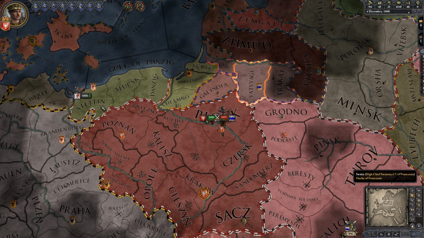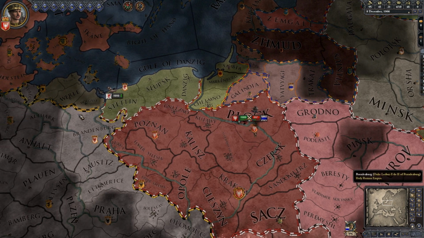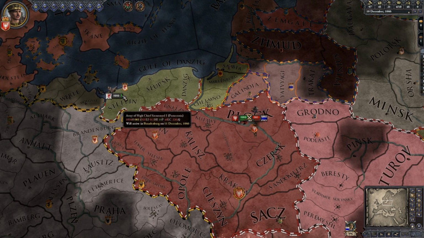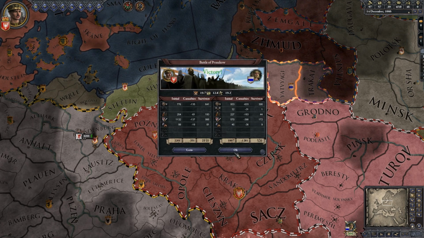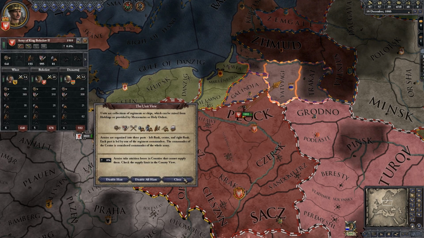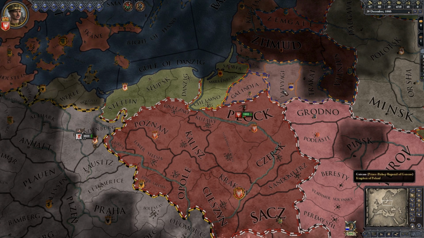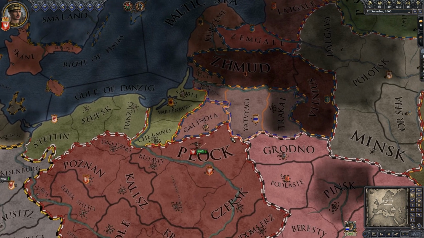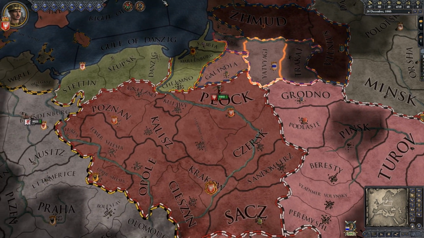Now here I can plan on making it so that if the Holy Roman Empire destroys the Pomeranian army, I can slip some men into these provinces to hold them while the Holy Roman Empire comes and tries to occupy them. I've got to declare war on them first, but I'm going to take care of this province before I do that.